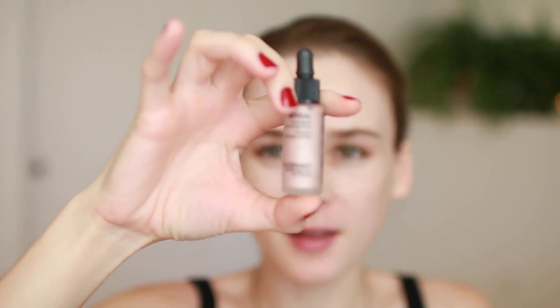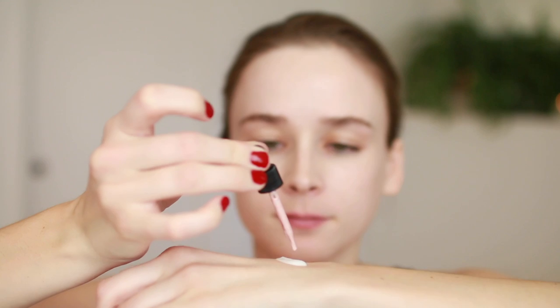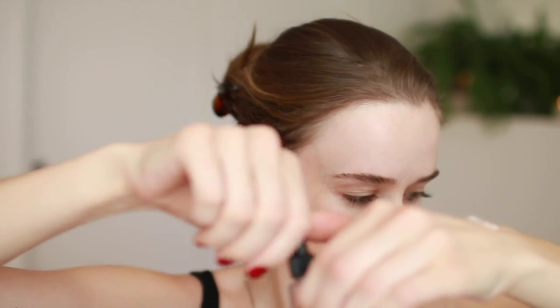Today I'm gonna go for like a brown smoky eye. These are pretty much all new products to me — I just went to Sephora, did the VIB Rouge sale, and I've got some new things to test out. I'm going to prime my face using the Marc Jacobs coconut primer, and I'm gonna add a couple drops of the Algenist Reveal Concentrated Luminizing Drops. These are similar to the Cover FX illuminating drops. This tiny version came in a kit with a pink shade and a gold yellowy shade, and I'm just gonna mix this together and use that as my primer.